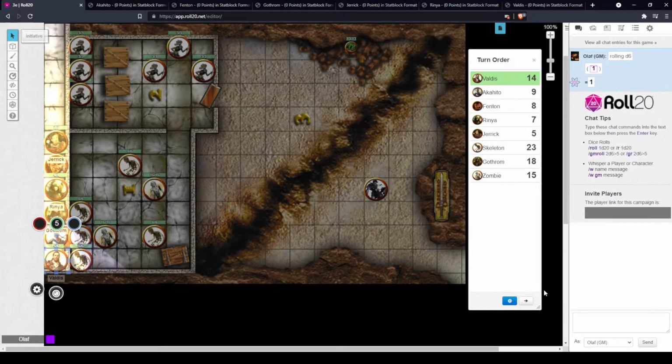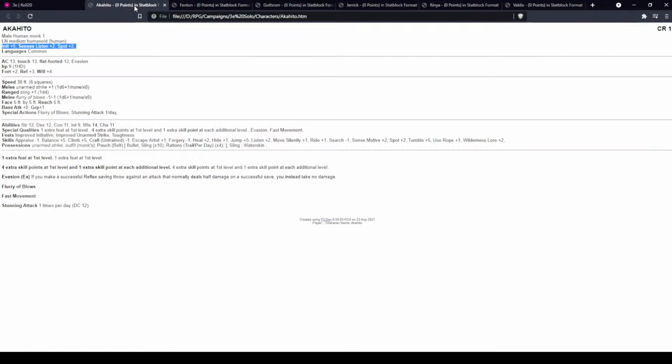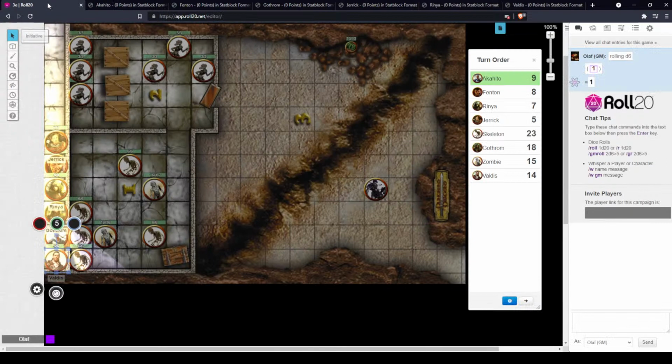On his attack, which he will do now. And do we want to try a Flurry of Blows? It is 2 attacks at -1. Yeah, I suppose we'll try it. He's getting +2 on his attacks, so it's going to be +1 against armor class 13. Both miss.